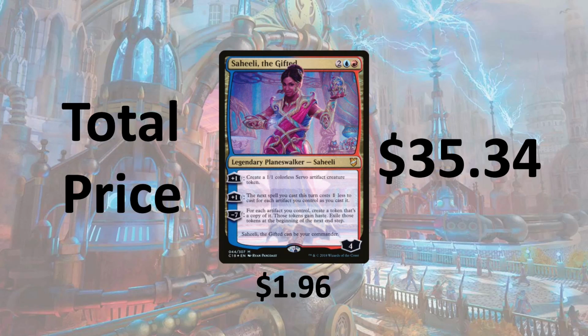And it says Saheeli the Gifted can be your commander. So basically, we're going to play a lot of artifacts, then we're going to make our spells cost less with her other ability, and we're going to play really big spells for not a lot of mana. The total price of this deck is $35.34, and this is according to TCG Player, and does not include lands. So let's get right into the deck.